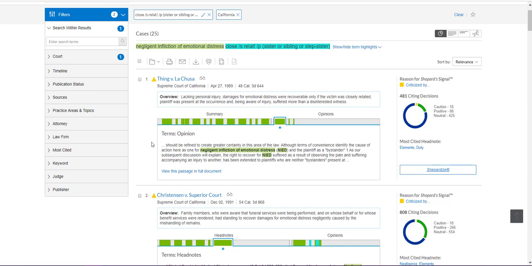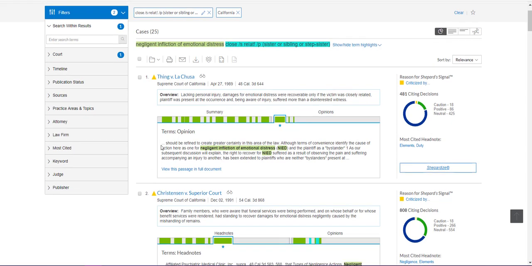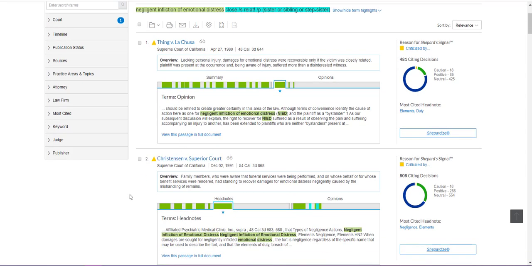Moline for the standard of how to recover for negligent infliction of emotional distress, and Thing versus Lechusa for bystander negligent infliction of emotional distress. Thing versus Lechusa also defines what a close relationship is. We have also seen cases here that apply this test and the definition.